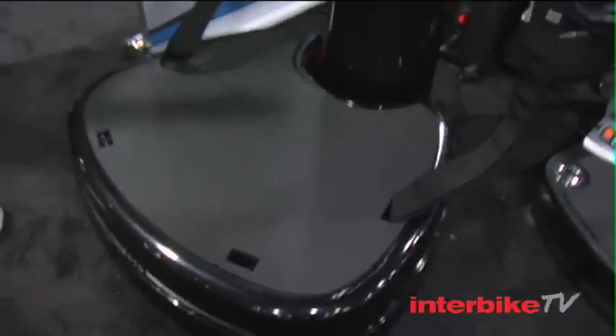We have vibration, cardio, strength — we do it all. Angela, who is a triathlete, is standing here on one of your vibration machines. How do you use the machine as part of your regimen? Yeah, I use it every day. The biggest thing with it is you can augment your recovery time. I use it before I run and then after I run. You can go from a 10-minute time frame up to 45 minutes, so it just really helps with recovery.